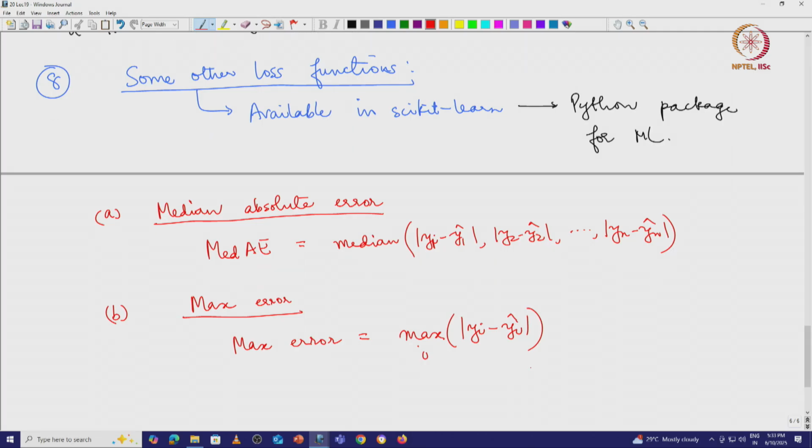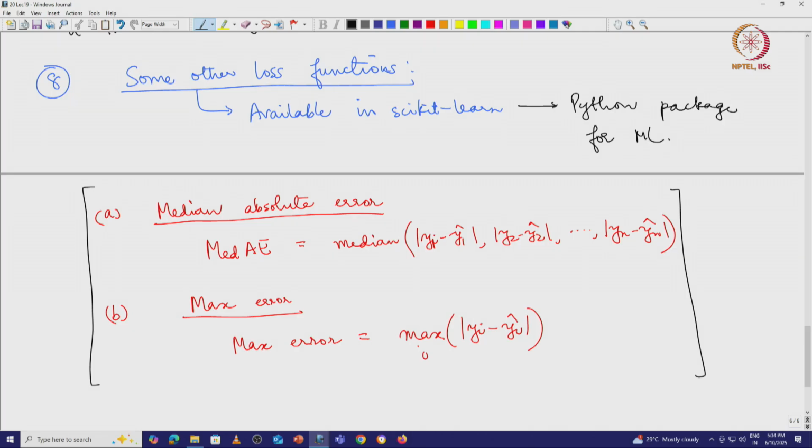Okay. So like I said, it is useful to know about these loss functions. Perhaps you are working on a problem where you have to use some of these, but in most cases the other loss functions that I have discussed would be the ones that you will be deploying. So this brings me to the end of this particular lecture.